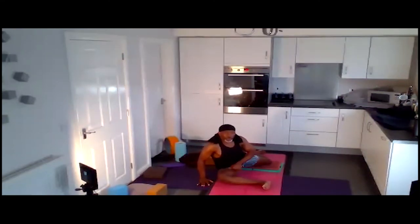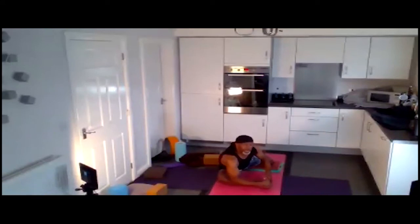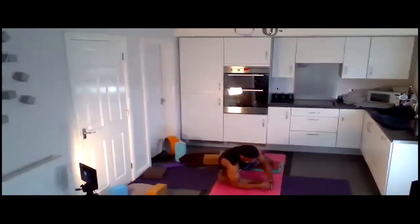Pressing down into your right sit bones, breathe in and lift out of your right side. Hands are taking hold of the foot. And as you breathe out, you're moving your sternum, your chest, towards your right foot. As you breathe, keep lifting out of your right side.